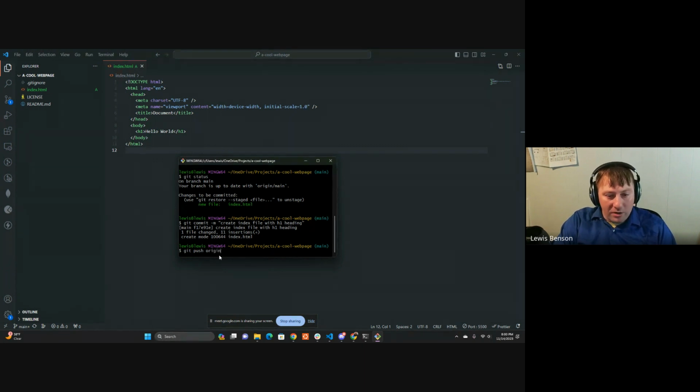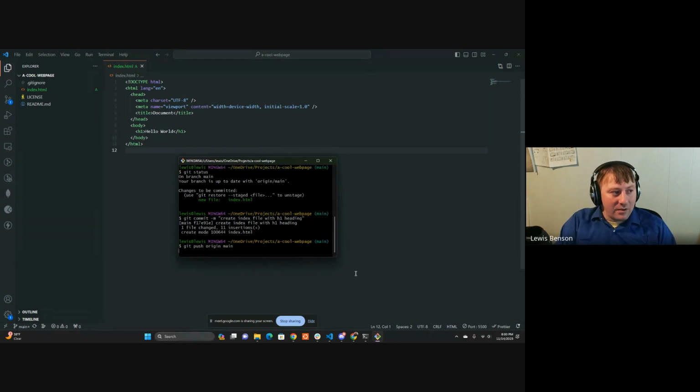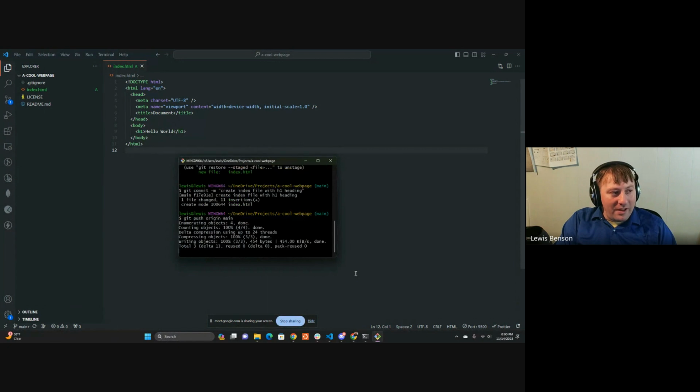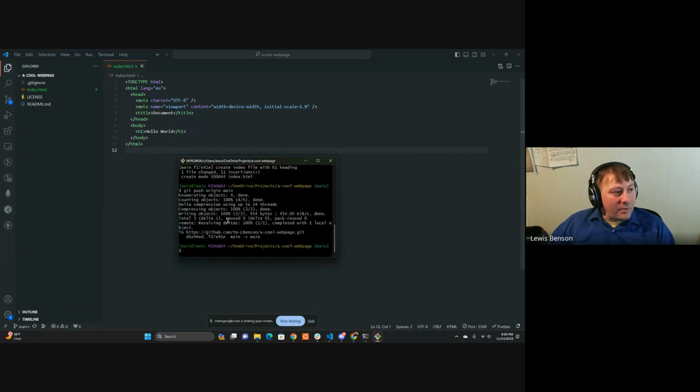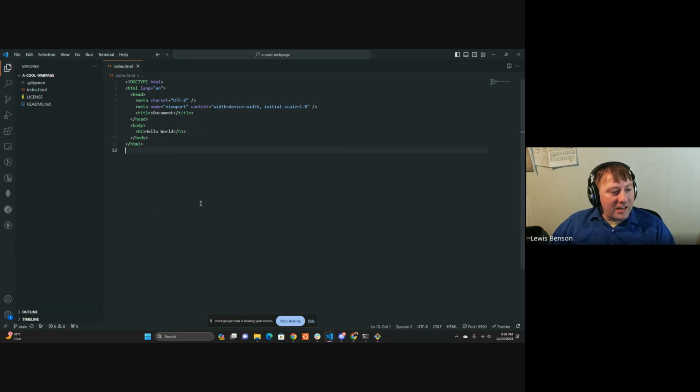And we're pushing it to origin, which, again, is a variable that contains the link that you're pushing your code to. You don't have to worry about that. You don't have to know what it means. I just want to give you some context behind it. Just put the word origin there and this will work. And then the last thing you need to put is the branch name. So git push origin main. We send it, and away goes our code to GitHub. And we can see the HTTPS, there's where it's sent to, and then here we can see the branch name. So let's check it out on GitHub.